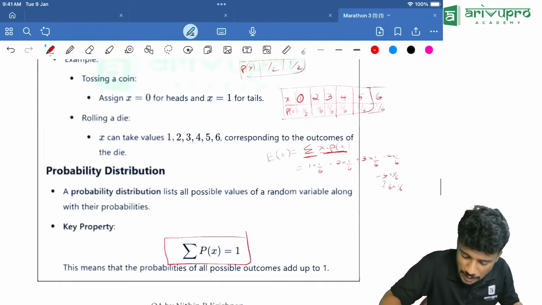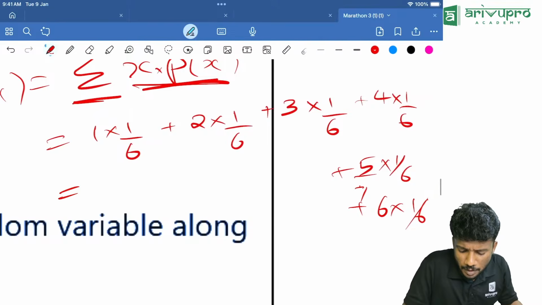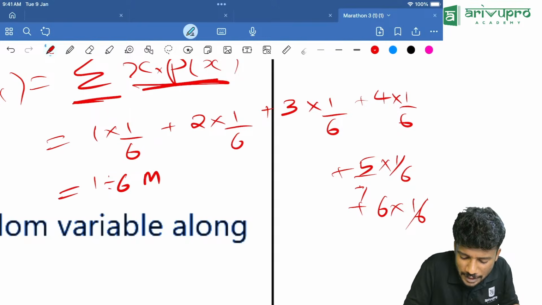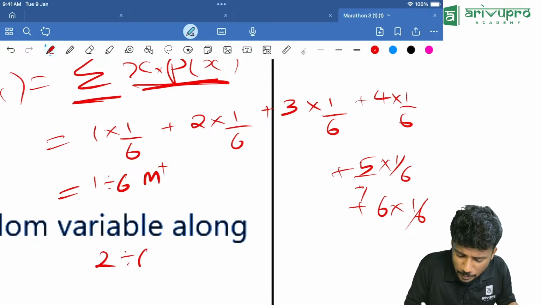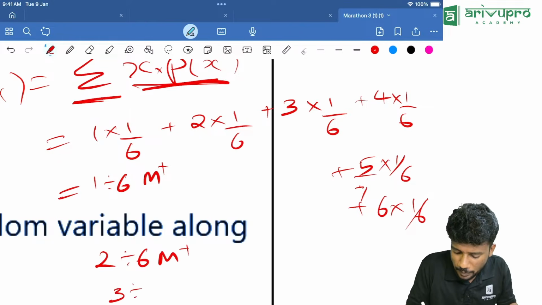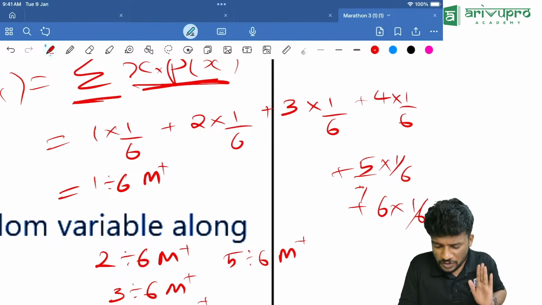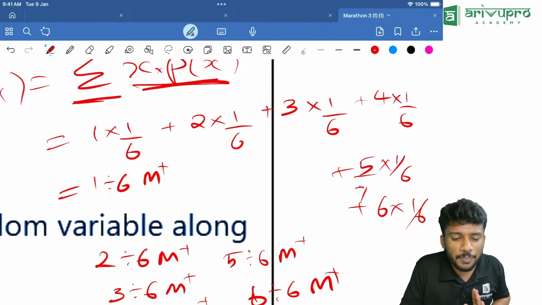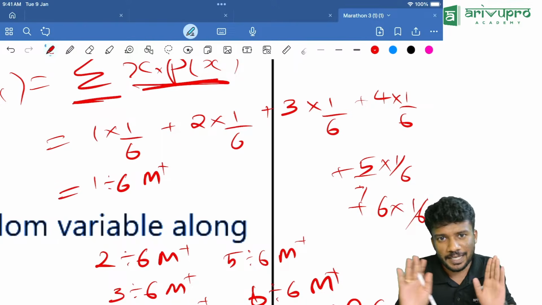Yes. Now, that is the meaning of this. So, how will you use the calculator? First one is what? 1 into 1 divided by 6. I can take it as 1 divided by 6. Then you will click M plus. Then 2 into 1 is how much? 2. I will type 2 divided by 6, M plus. Then 3 divided by 6, M plus. 4 divided by 6, M plus. 5 divided by 6, M plus. Then 6 by 6 is how much? That is 1. If you want to type 6 divided by 6, that is also fine. Click M plus. Finally, click MRC. You will get the expectation of that value.